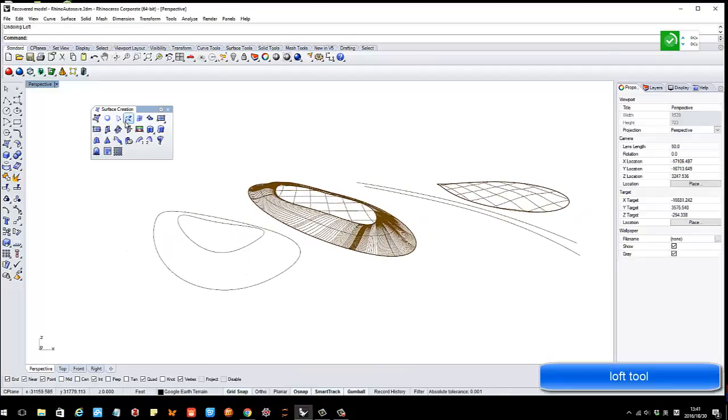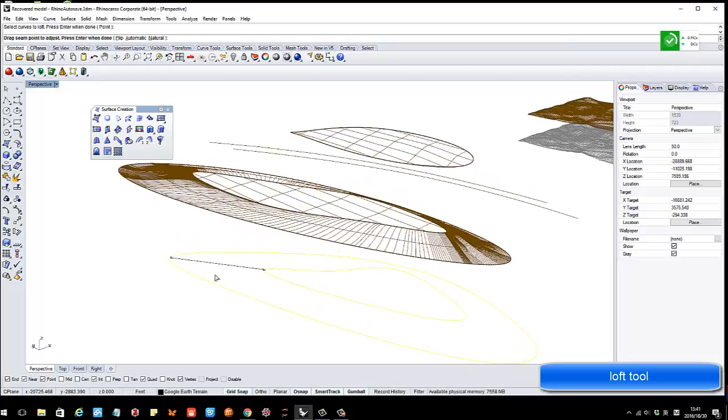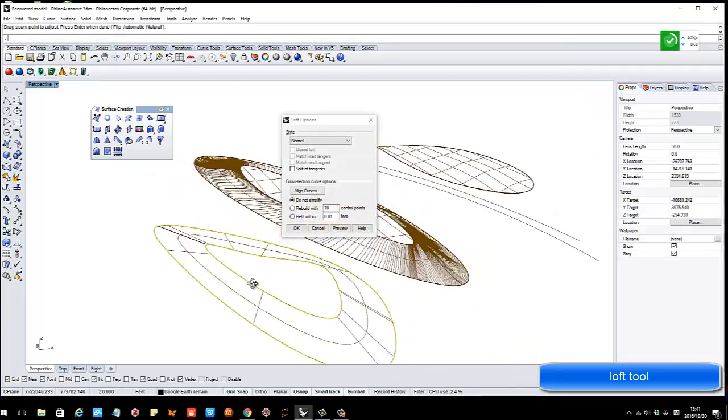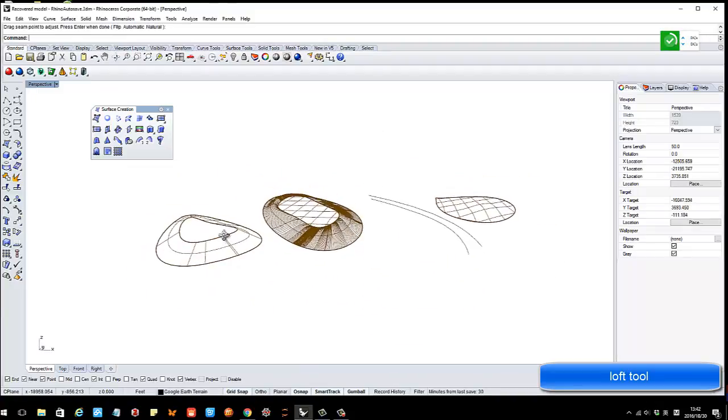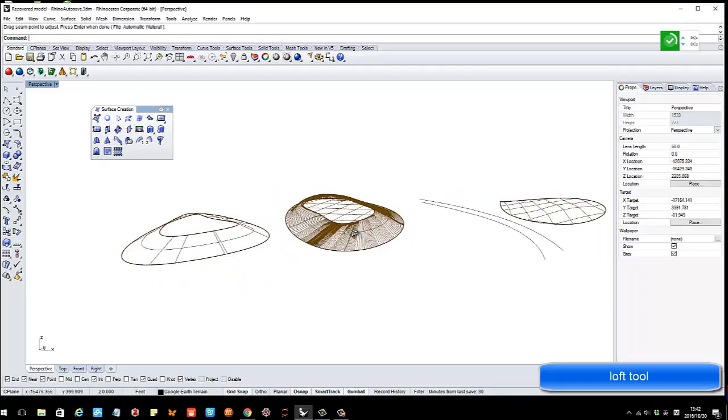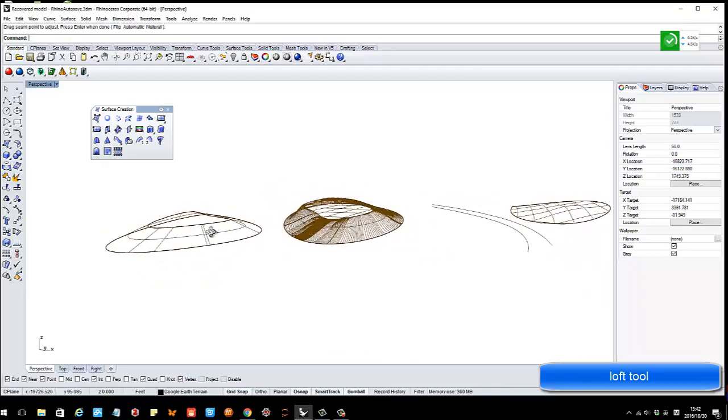Okay, so also you can use this loft tool. You select the first curve and then select the second curve and right click, and then something shows up, and right click, then you create this kind of similar thing, but it's automatically created.